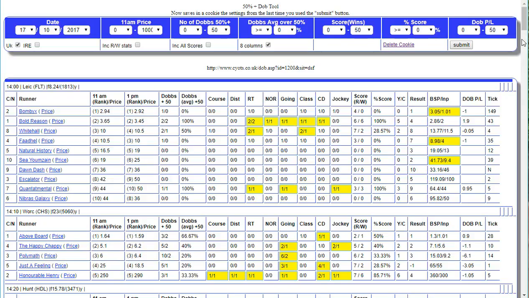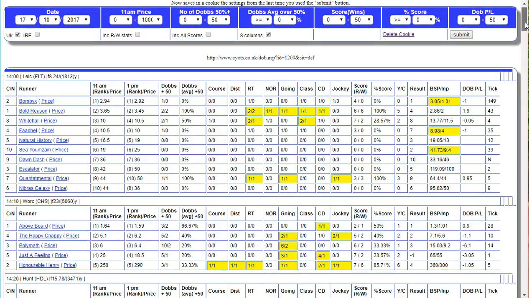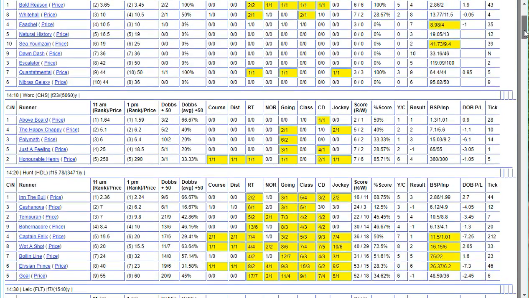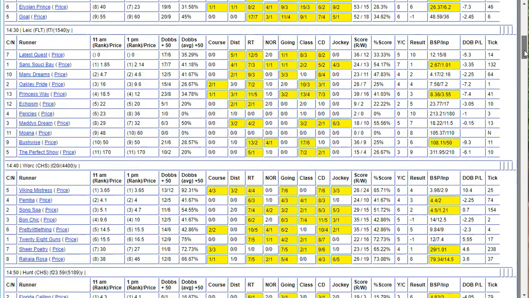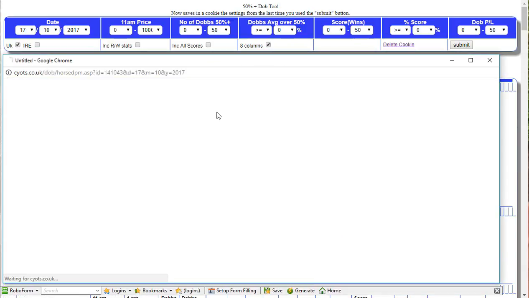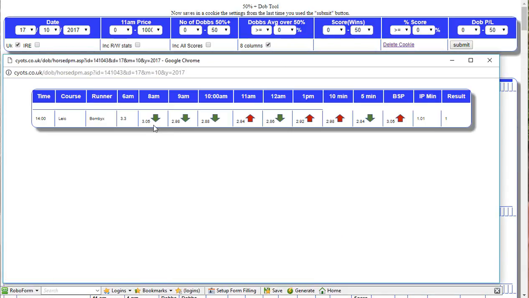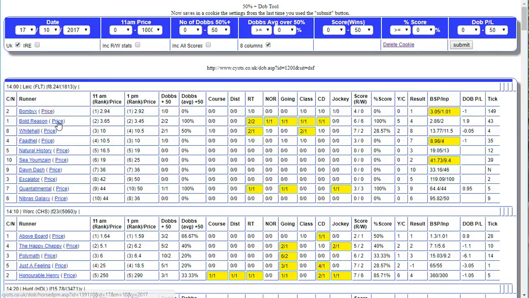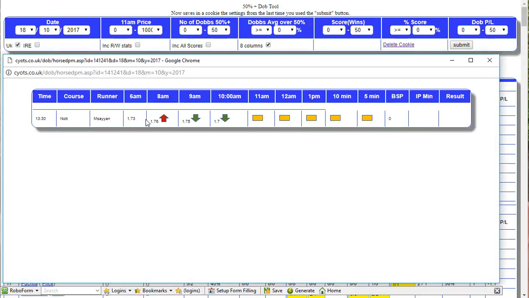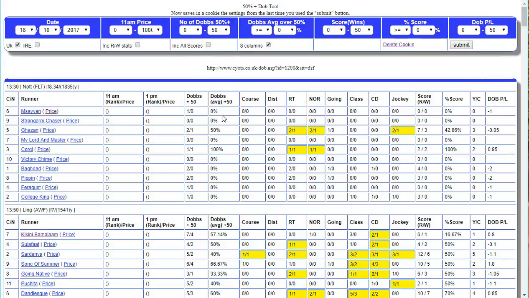I am thinking of maybe bringing in some more ranks as well, like some more prices, like the 6 AM price or something, just to give another comparison, but I'm not too sure at the moment. You can remember, click on any of these and get the full price and history based on a number of times during the day. So if we go back to today and I submit, we can see what it's done so far this morning. We're up to 10 o'clock, so we're about half an hour before the 11 AM prices come in.